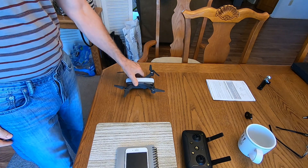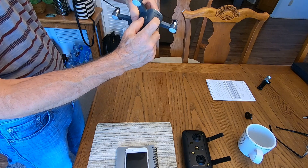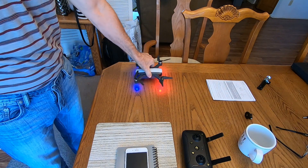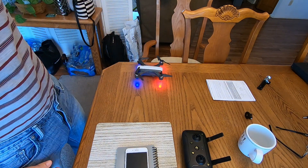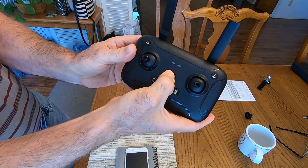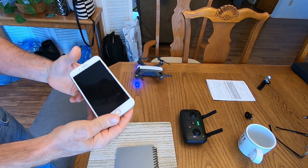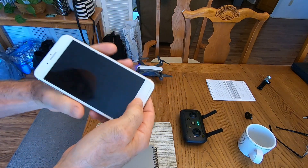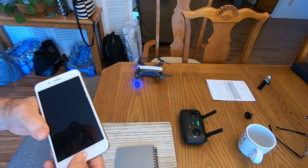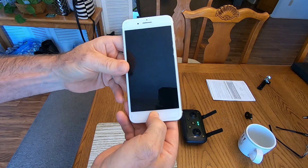The process — we'll start from the beginning. Fire up your drone: that's one hit and a second hold. As soon as it starts singing to you, set it down. Get your controller and long-press — both green lights. That's good. And just for this instructional purpose I'm gonna hold this phone; I don't have to have it in the controller. We've got flashing red and blue.